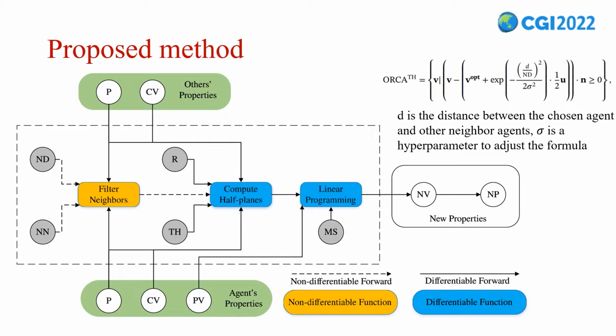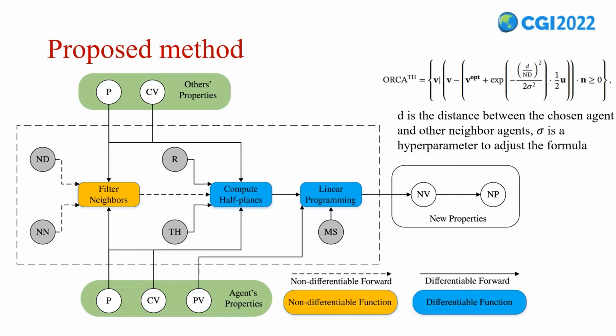Our solution is inspired by Soft Rasterizer, which replaced the discrete operation by a continuous approximation function for differentiable rendering. Motivated by this work, we devote to convert the original discrete operation in ORCA into a fully differentiable operation during forward simulation. Then all of the parameters in ORCA can be optimized automatically via backpropagation. In our design, two parameters nd and nn are linked directly to the subsequent differentiable function, and the non-differentiable neighbor searching is replaced by a continuous approximation function.